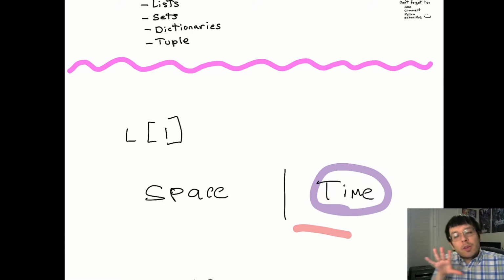I say space over time, but ultimately it was about time because, think about it. Download speed, a 4 gigabyte file is going to take maybe 5 minutes, but uncompressing a file takes 1 minute. So if I shrink the file to 300 megabytes where it takes less than a minute to download, even if I have to add another minute to the uncompression time, it's still going to be faster than if I had uploaded a bigger file. So that's one benefit, that it's space, but it's really about the time.